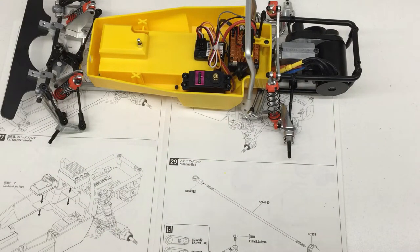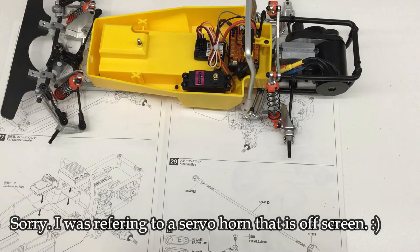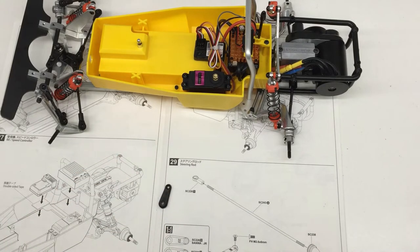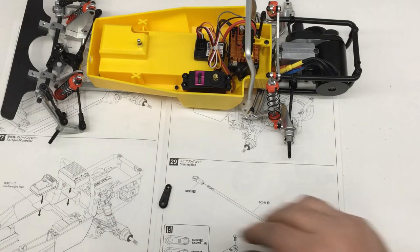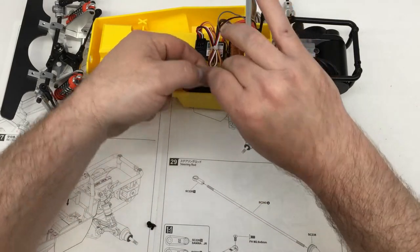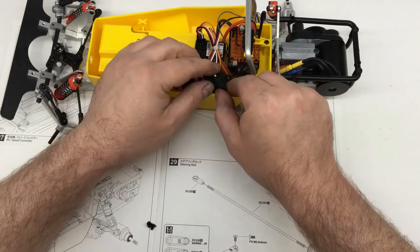Now we've got to get one of these, go for the Futaba one, even though I'm not using a Futaba. It's the same size. Better check that it fits first. Yes, it does.